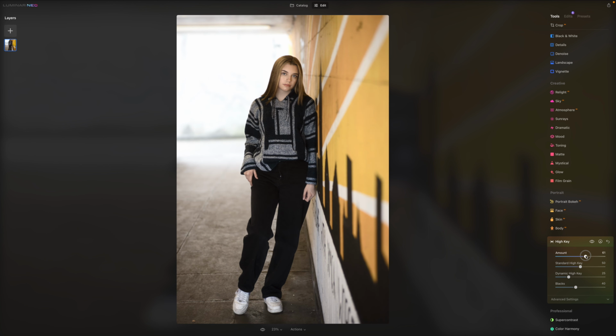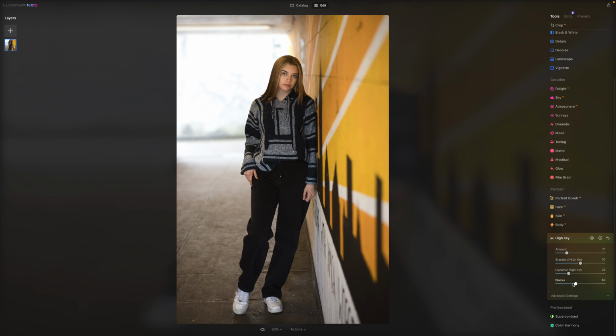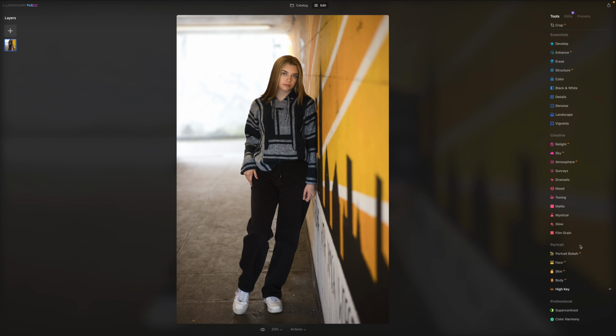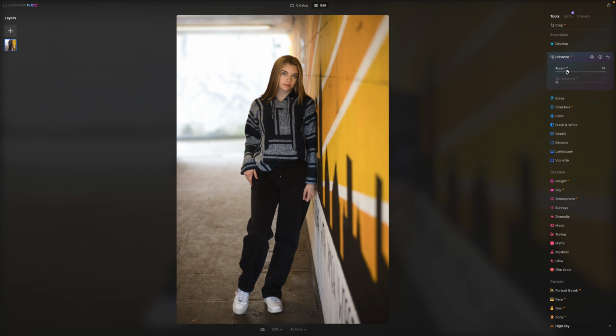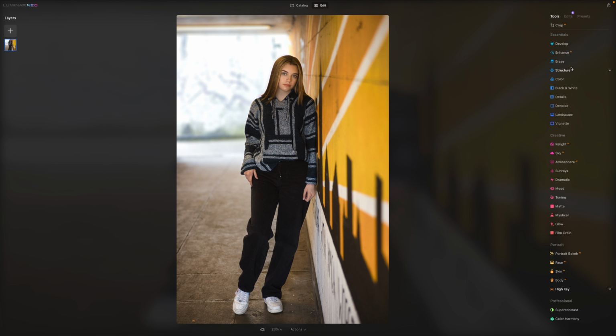High key, let's see. So just whitewash it a little bit. And actually, I quite like that because it brings these oranges down on this right-hand side, and that's working quite nice. Don't forget that we didn't work on this in terms of develop or anything else beforehand. Yeah, and that's quite nice, actually bringing that out in the background. So that's working quite good. The AI side of this is really, really impressive.